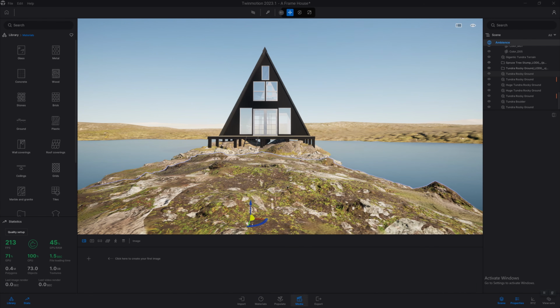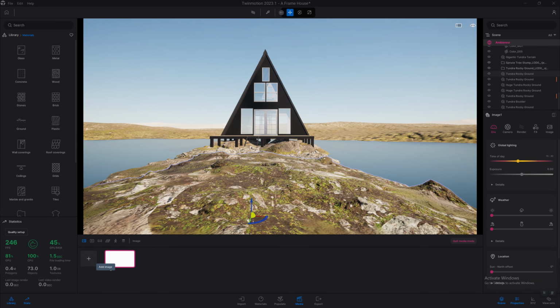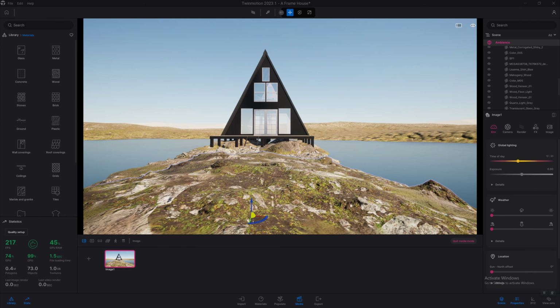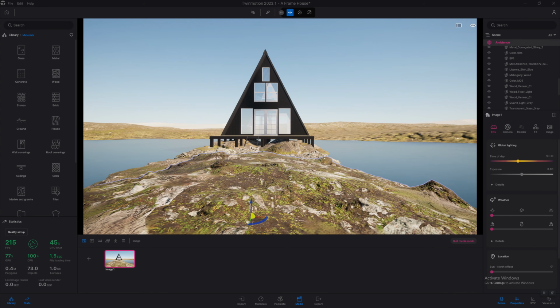But let's go over to Media and click here to add an image. Now, I'm not going to do anything to this just yet. It's good enough just to know that I have this shot saved. Now, the next thing we're going to do is experiment with water. If you remember, there's our saving every 7 minutes, just popped up there.